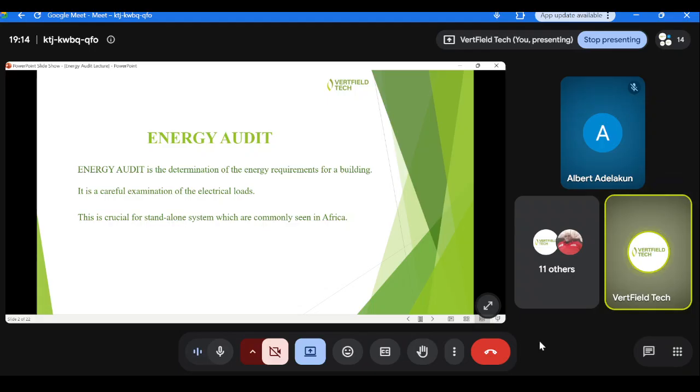Please, if you are not seeing energy audit, it means that there is something wrong with your network connectivity. Two things could be wrong. Your network might be slow and it is not loading the pages very fast. Another thing you can do is log out and come in again for you to see the screen. The essence of this live class is for us to interact. You interact with the trainer, he interacts with you, and you interact with the screen, so you can see all of the things that are being displayed. That way information will be gotten completely. All right, thank you.